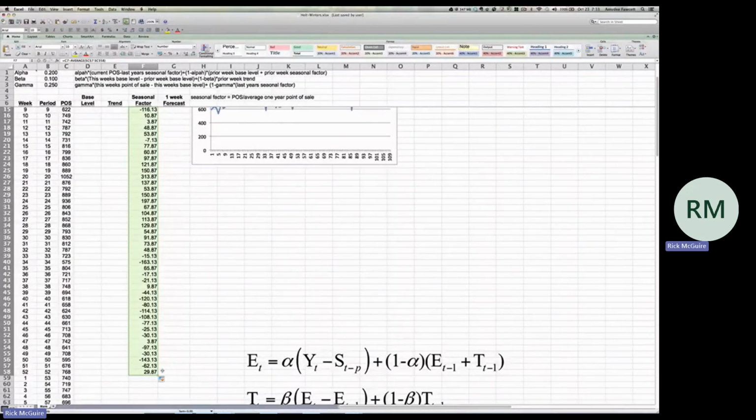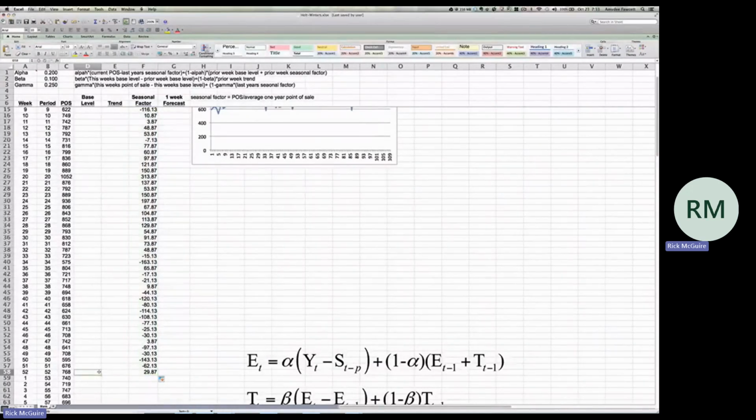Now notice, of course, that all the seasonal factors clearly sum up to 0, because again, I'm subtracting the average demand observation over the course of the first year from each individual demand observation. So this is my seeding estimate for the respective seasonal factors associated with every week. Now in the next step, we'll go to the last period of the first year's worth of data, which is week 52.